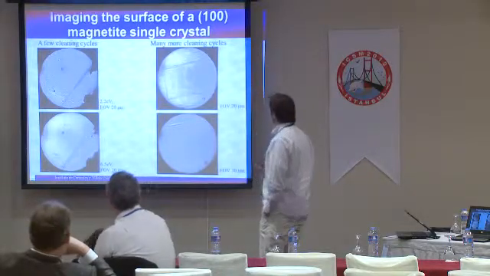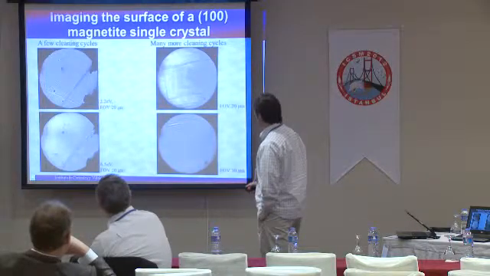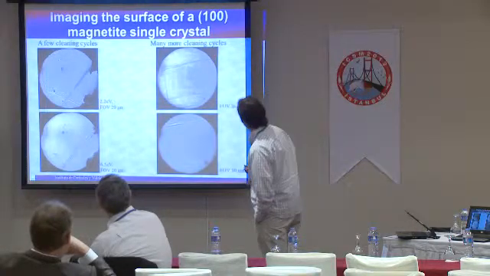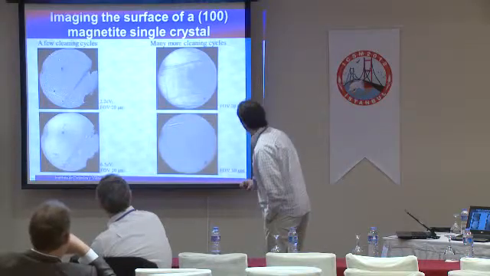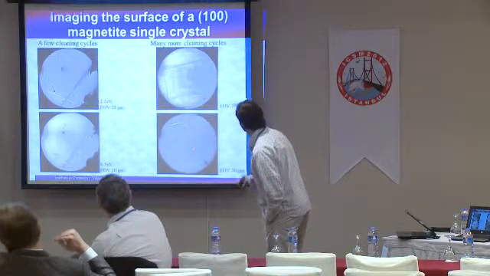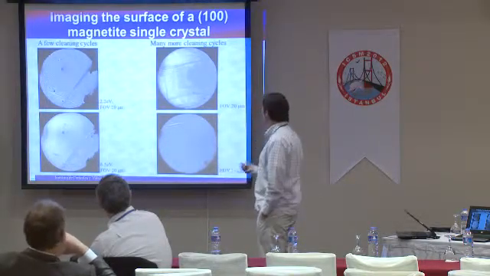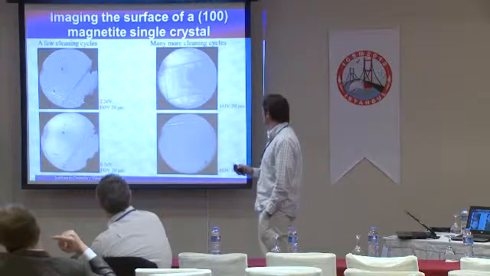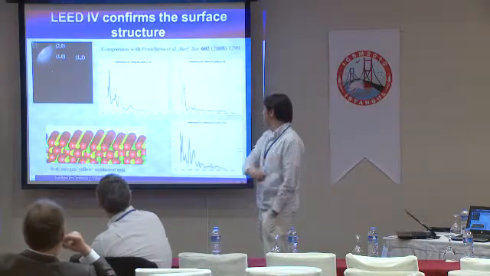But after many more cleaning cycles and being a little bit patient, you start to see a better surface, a less rough surface. You can start to see the magnetic domains here, but let's not rush into that for a moment. And you see these little rings, these little circles, actually correspond to atomic terraces. So when one sees atomic terraces, one can start to believe, okay, the crystal might be clean, maybe it's time to start doing some experiments with it.